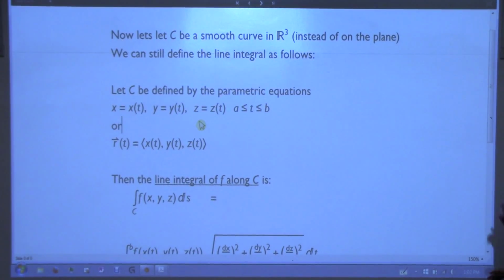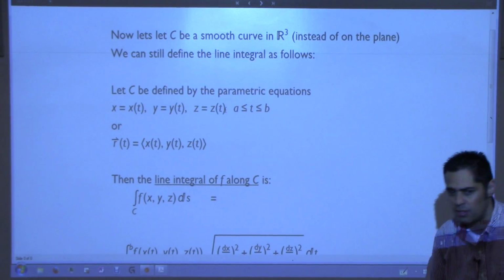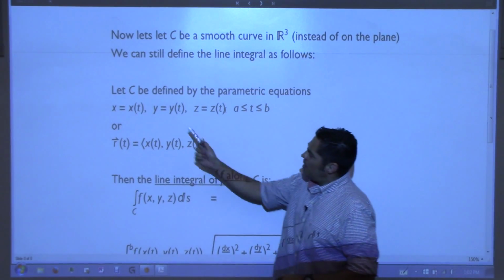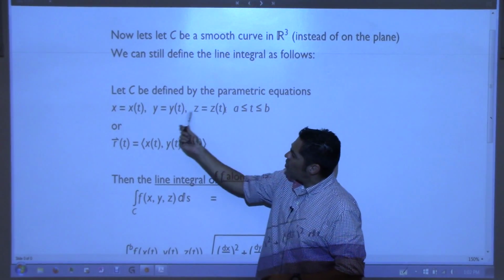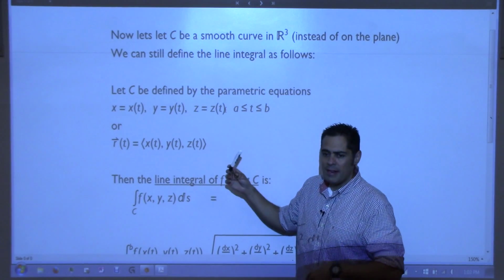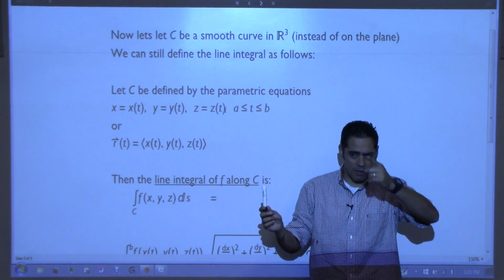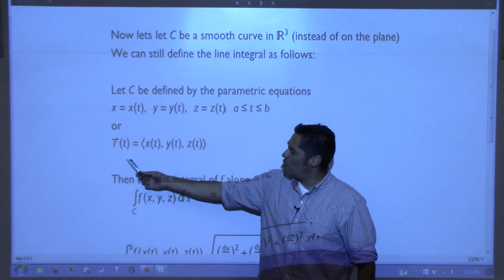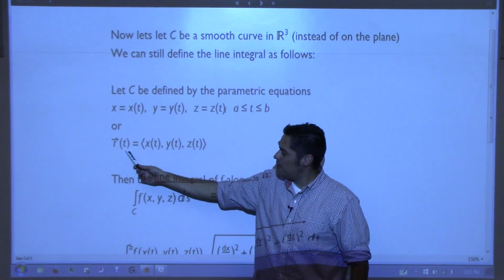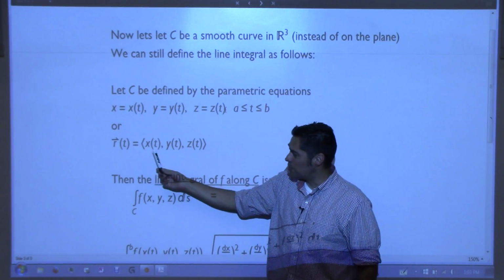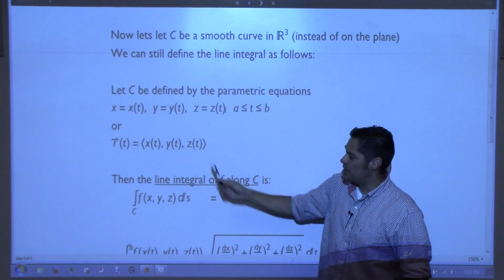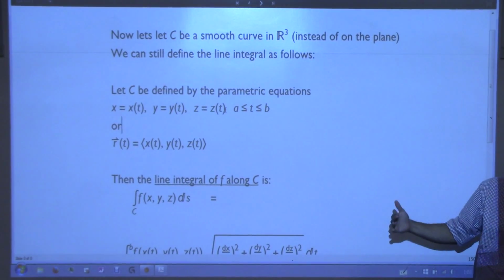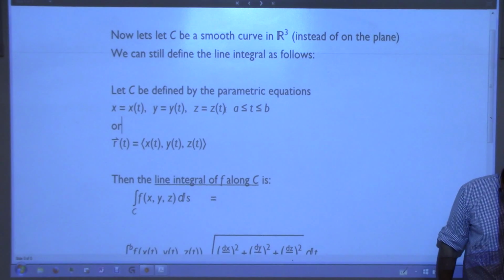Now, I'm going to use some different notation this time. So there is a slight tweak to our notation today. Instead of writing this curve in its parametric form, I'm going to write it in its vector form, because we know that we can draw curves in three-dimensional space with vector functions. So we'll write the vector R of t, this function, is equal to the vector x of t, y of t, z of t. So the x of t, y of t, z of t are the component functions of our curve.